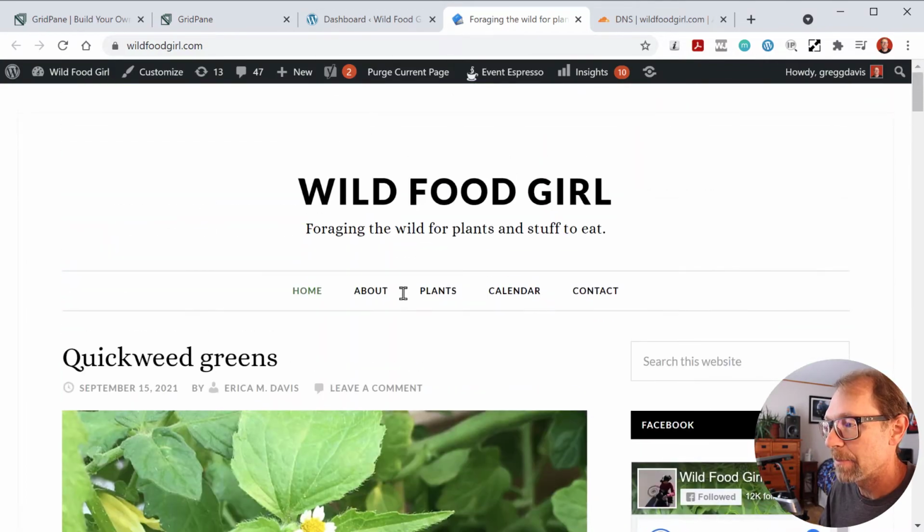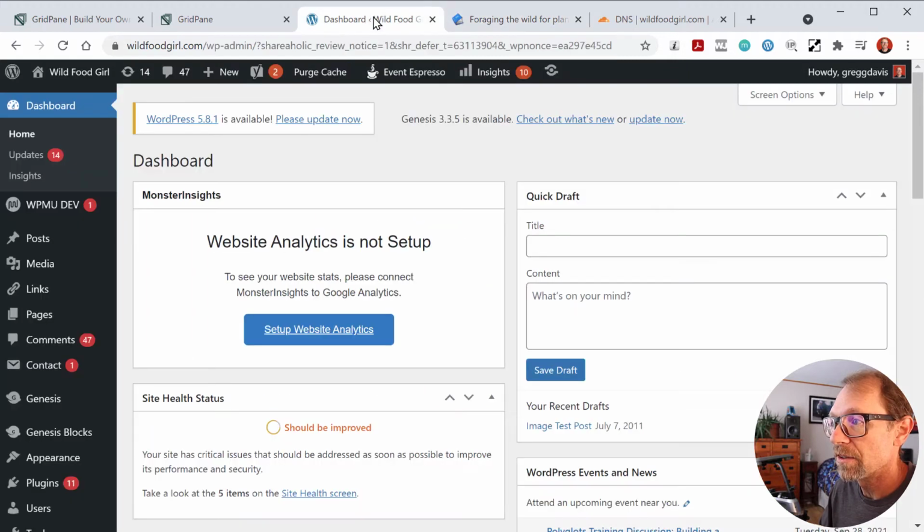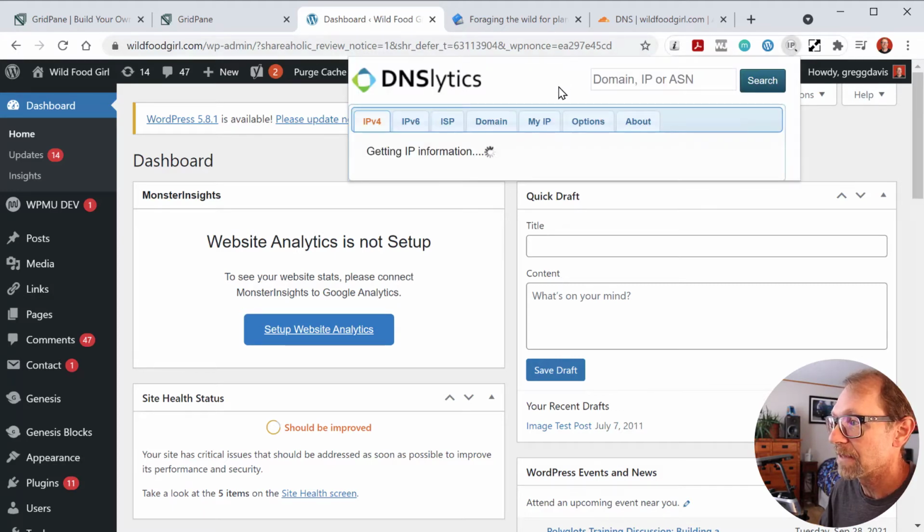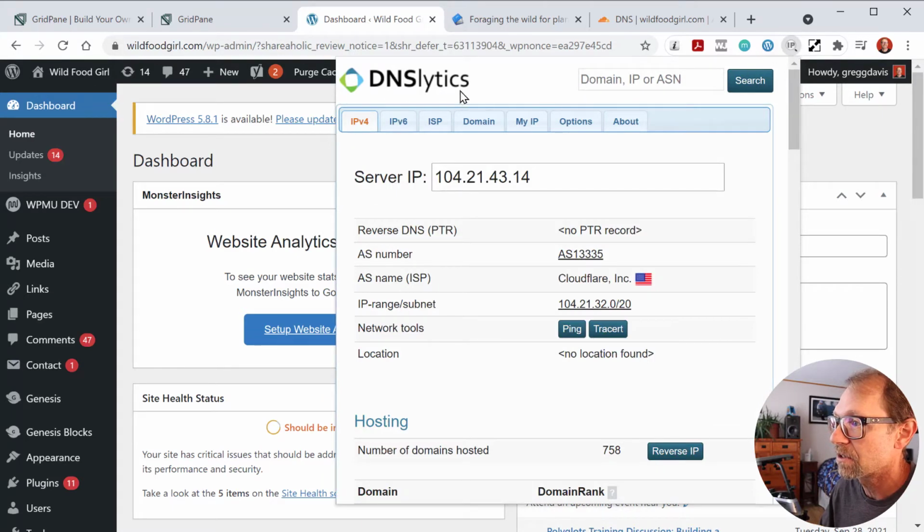And so what'll happen is, in that way, I'll open up to test the website at its new cloned location, and I can make a little mark on the original website where I'm logged in here to make sure I know that I'm on one website or the other. So you can also use an IP address utility, a plugin for Chrome that I have here called DNSlytics, that will tell you what IP address that website is using. But because I'm using Cloudflare as my DNS provider, that's always just going to be the Cloudflare IP address. I can't find out exactly where I am that easily.